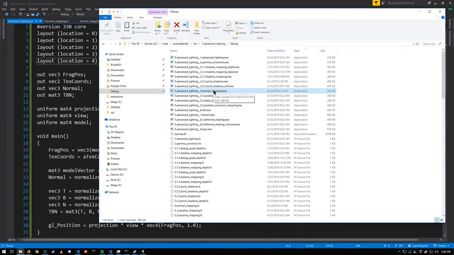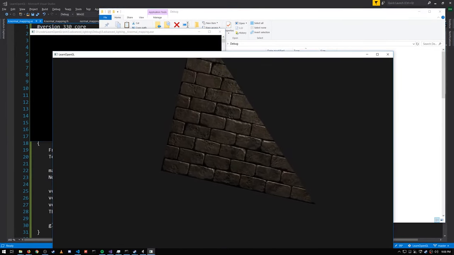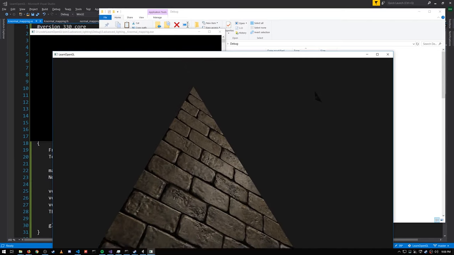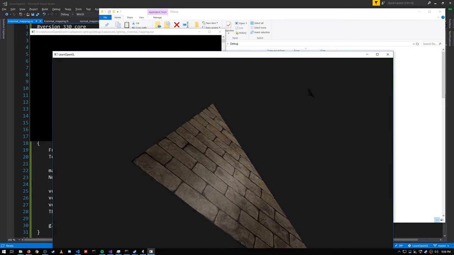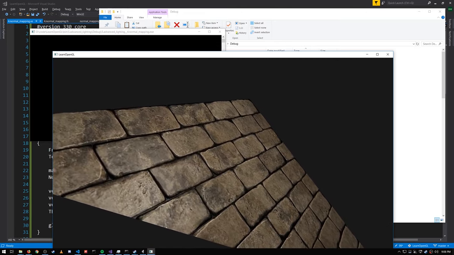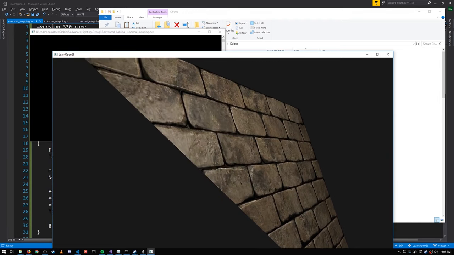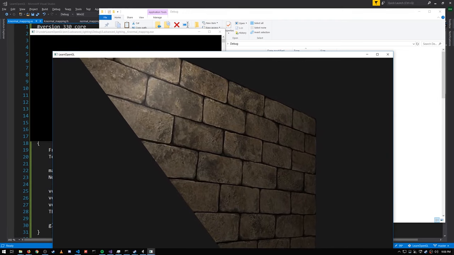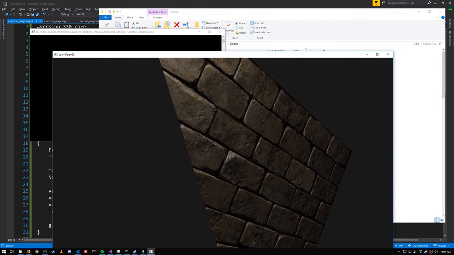Anyway, having defined a normal map, we can get results like this. Here I can hit space to actually toggle it off and on. So toggle it off, this is without normal mapping; this is with it on. You get the sort of illusion of more 3Dness than is actually there. This is really just a flat triangle, but you get some illusion thanks to the normal mapping.